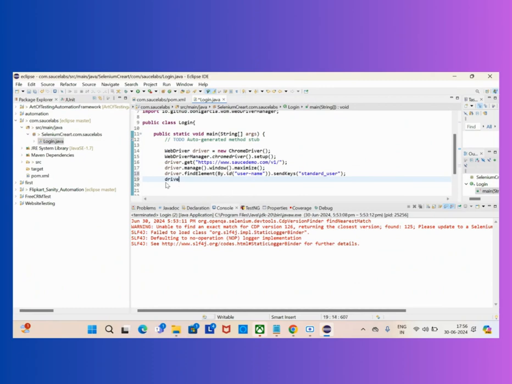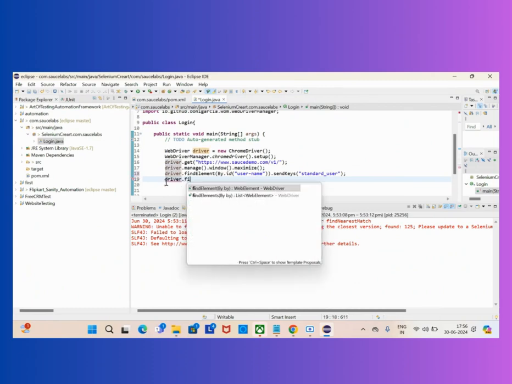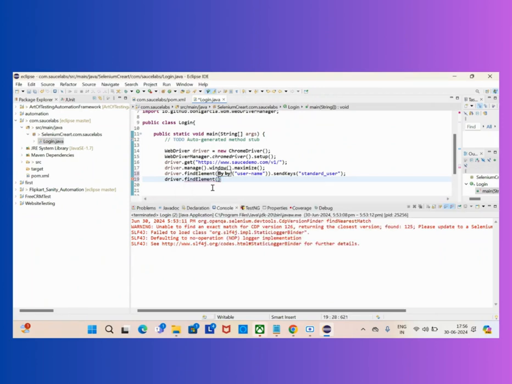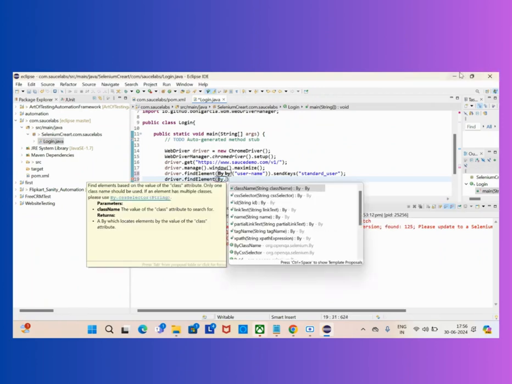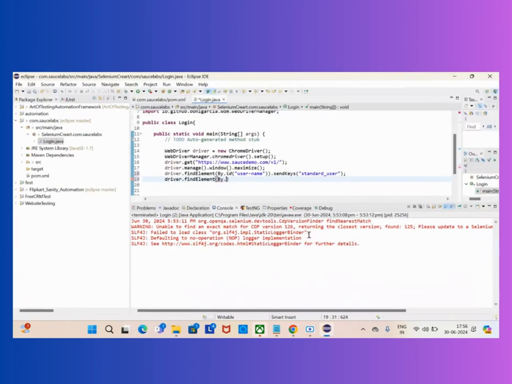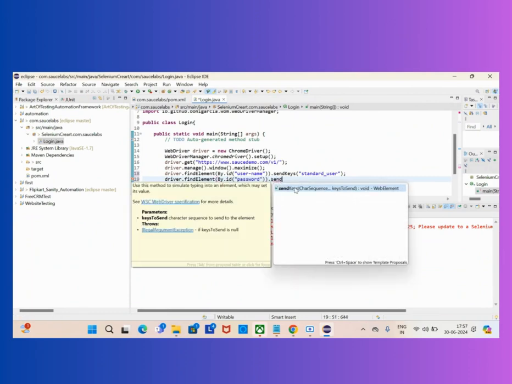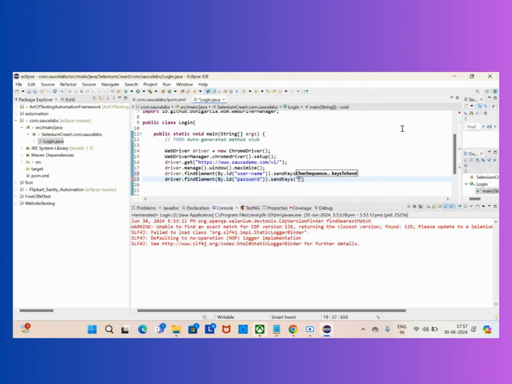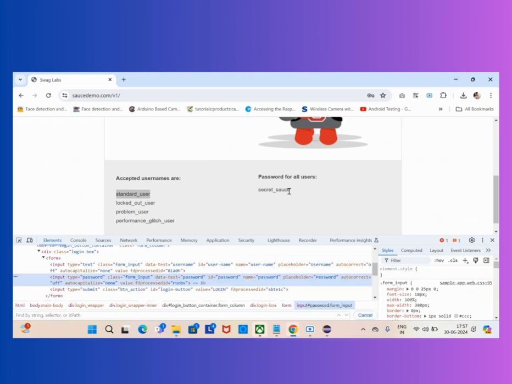Same way for the password, shall we use the password ID? Yeah, we will use it, then we'll see what will happen. By dot id, password, dot send keys, secret sauce.